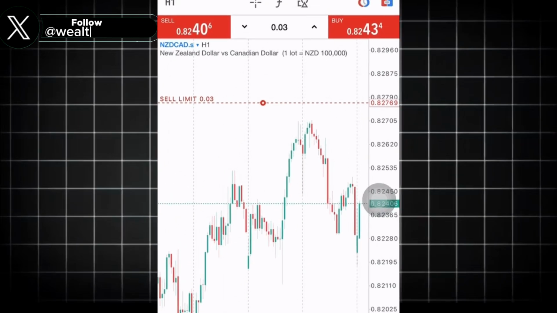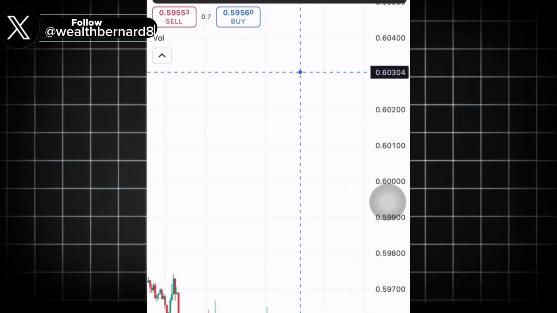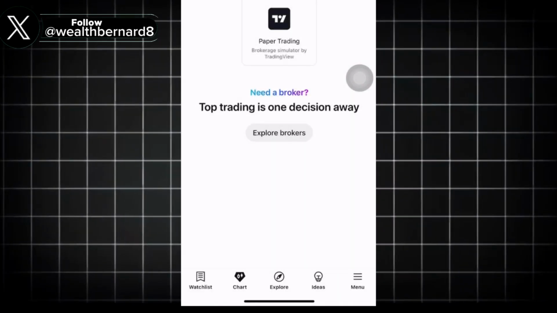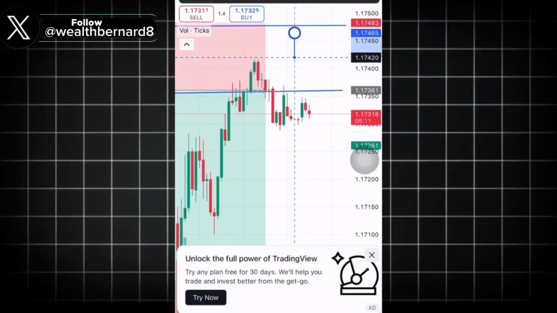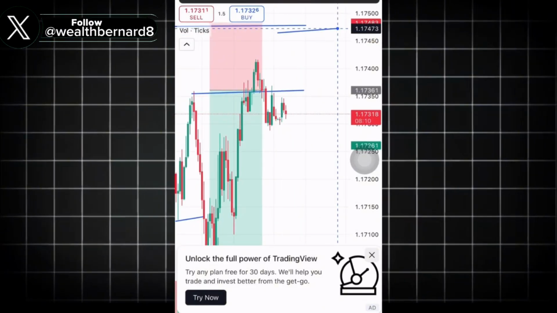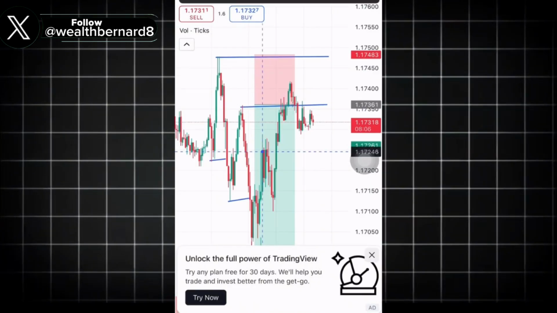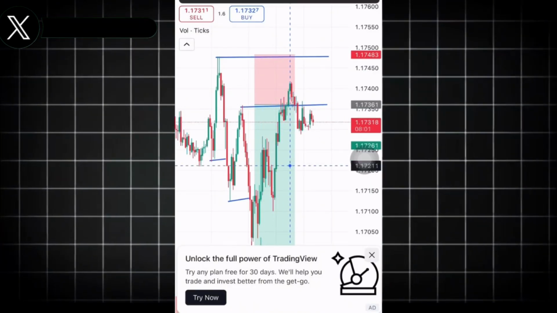And now how to do that? All you have to do is to come to the pair. For the sake of this trade, I'm going to use Euro USD. I'm going to have a setup right there on that pair. So looking right here, I'm anticipating Euro USD to sell, but then it needs to trigger to my zone. Though it has triggered, if you can see right here, it has triggered. So all I want is for it to retest back.